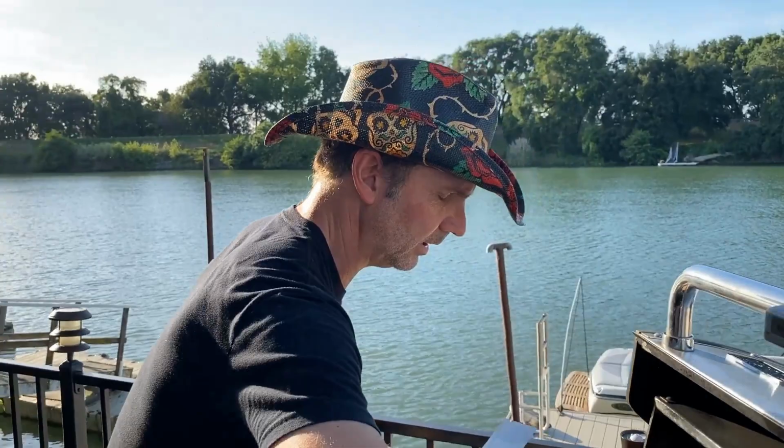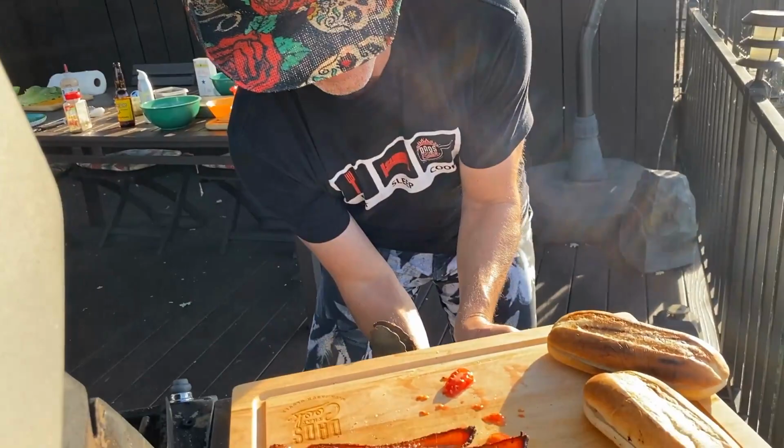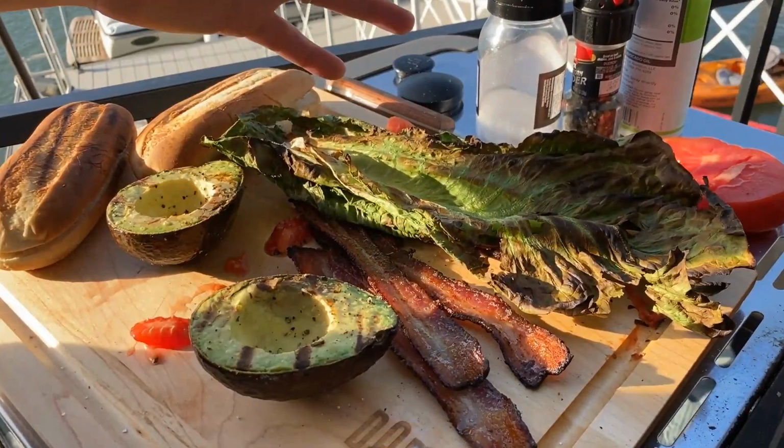Maybe a little bit extra. Okay. The buns I'm going to take off. We'll put the bun over here, the other bun over there. Put that guy down there for a second. Avocado, nice and heated up and roasted. Or lettuce, got that nice and roasted and crispy. Okay, so listen to that, nice and crispy lettuce. I don't think you've ever done that before, have you? Probably not. It's possible you might have.